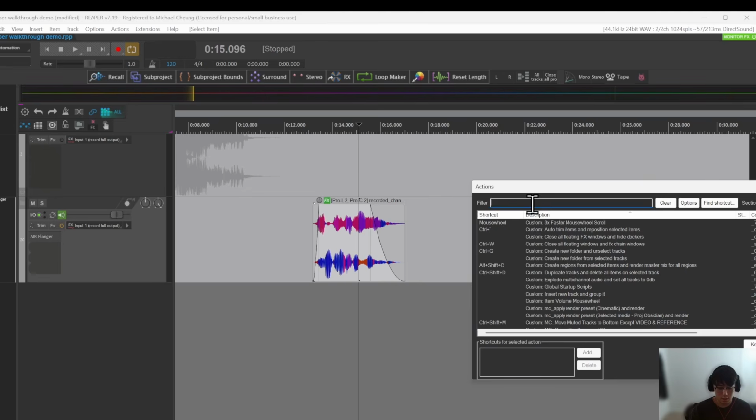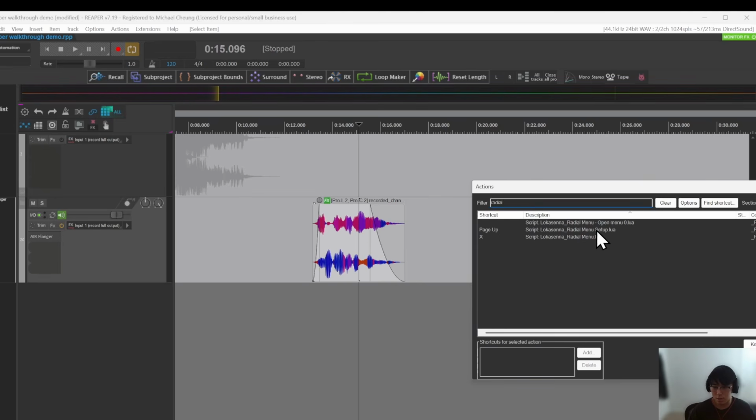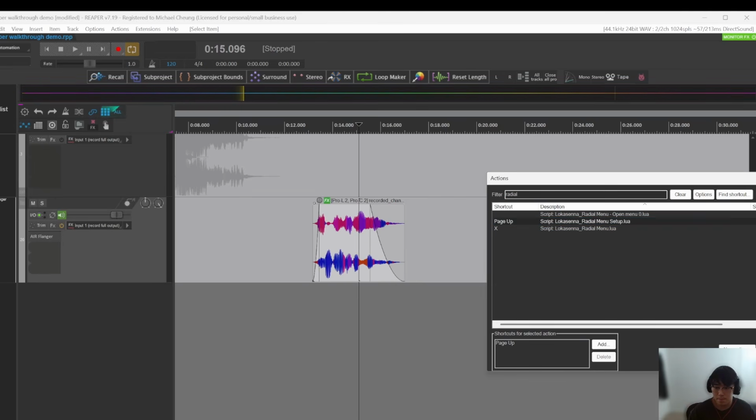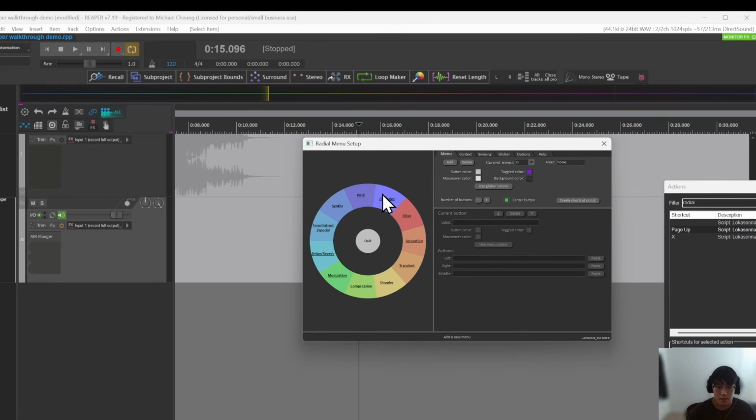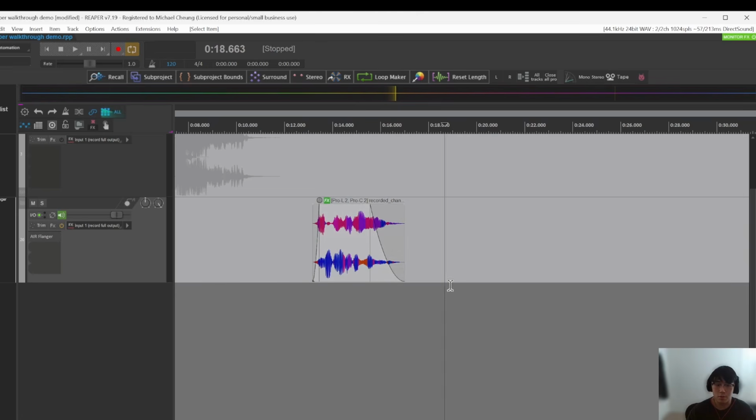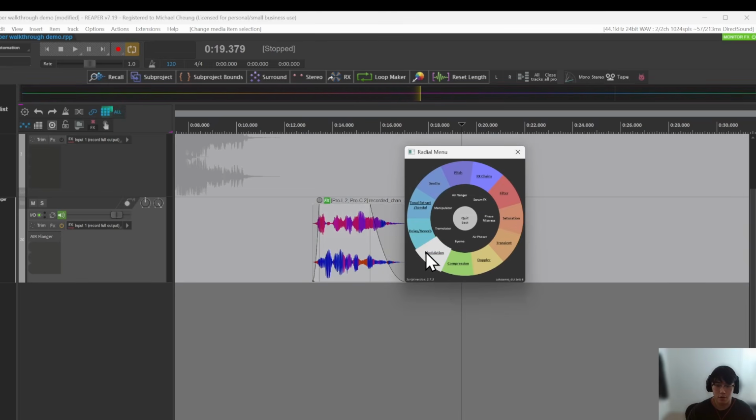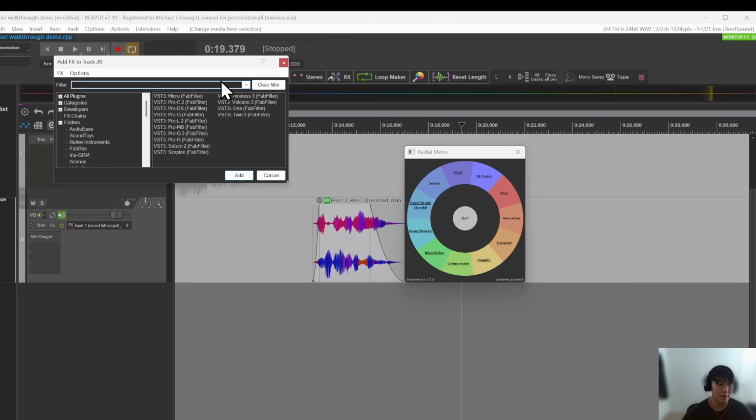To set up the Radial Menu, which is what the script is called, you want to run this one. And it allows you to customize each of these wheels as well as its children slots. So that is one of my most used plugins. I essentially have it set up where all of my favorite plugins are easy to access. And that way, when I'm being creative, I don't have to worry about typing out the whole plugin name or even just look through this uninspiring long list of plugins, I guess.